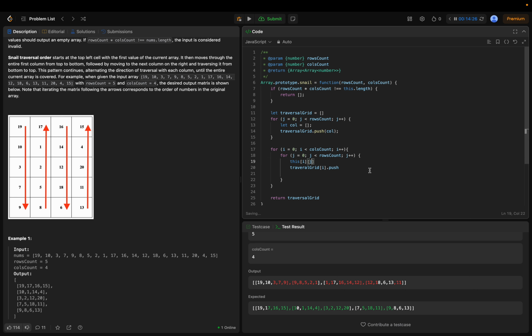Oh wait, so this is how we get the next value.